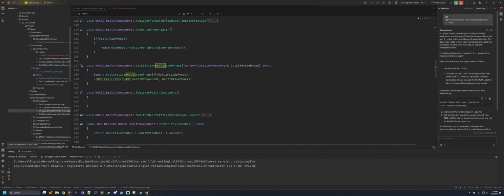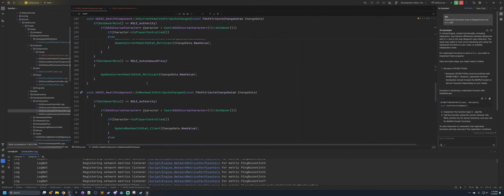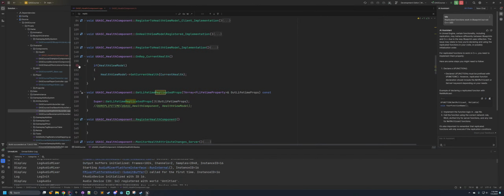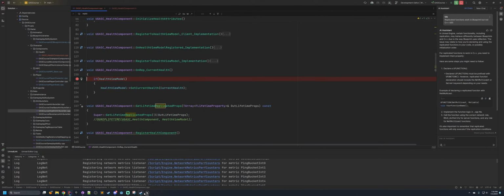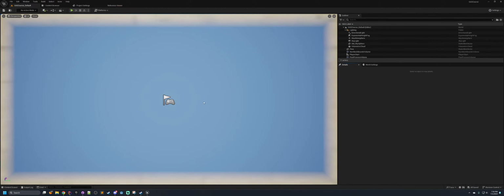So let's put a breakpoint. Where did I put this thing? I don't know if this will get called, but we'll find out.